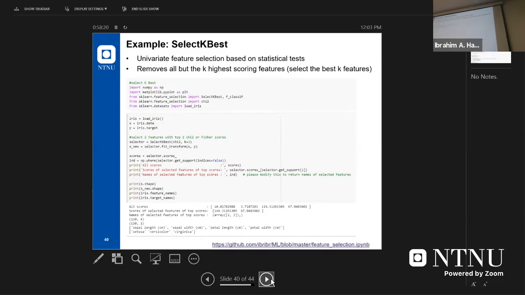So for example, you can apply this one to the Iris dataset. In the Iris dataset, we have 4 features, but we don't know which are important. Maybe someone mentioned today or online, we just selected last time petal length and width, and one time sepal length and width. I did it, in fact, just at random, because I don't know which one is important, right? But how can we know which one is important? We can use this select k-best. Select k-best is a statistical tool which helps us to select the most important features from a set of features.